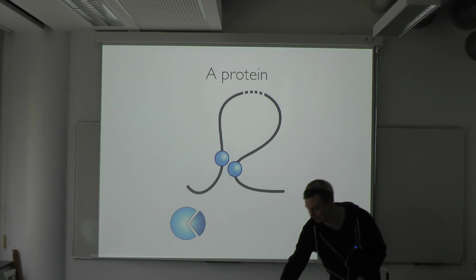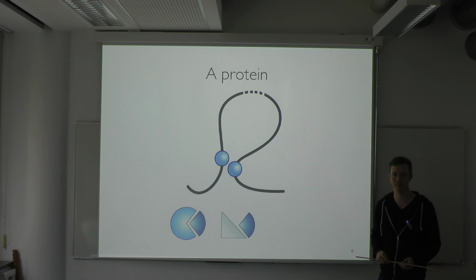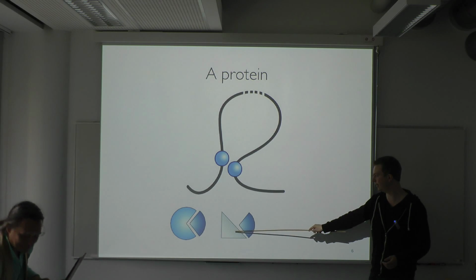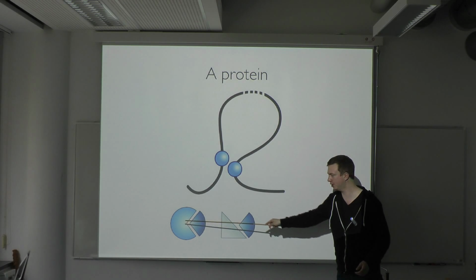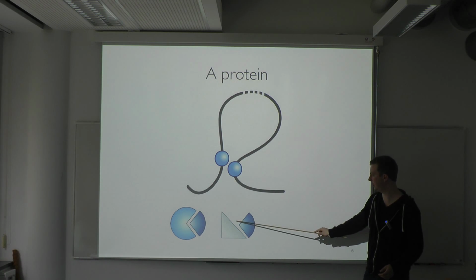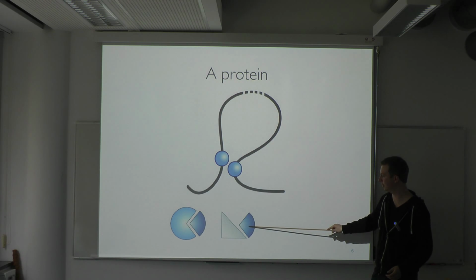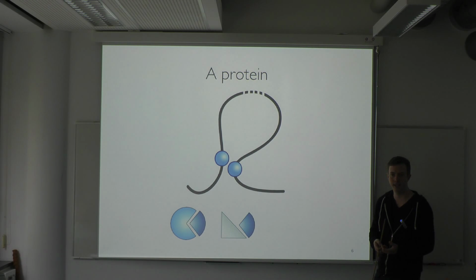But now what can happen is that there's a mutation in the protein sequence. So one of these amino acid residues changes to a different residue type. So let's say this one was positively charged, this one negatively charged. Now all of a sudden you've got an amino acid that's not charged at all and a negatively charged one. So this is not a favorable interaction chemically anymore, which destabilizes the protein. So it's maybe not as stable anymore, or it doesn't fold into the proper three-dimensional shape anymore.